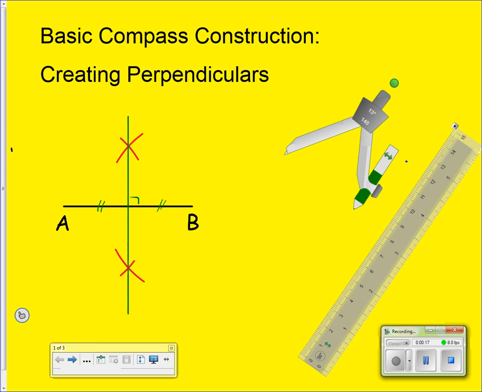Now we're going to be looking at three different cases. One is we're going to be given a segment like this AB here. A segment has endpoints, and then we're going to be asked to create a perpendicular bisector. The other two scenarios are going to be given lines and then forcing a line to be perpendicular and go through a specific point that's either on the line or off the line.